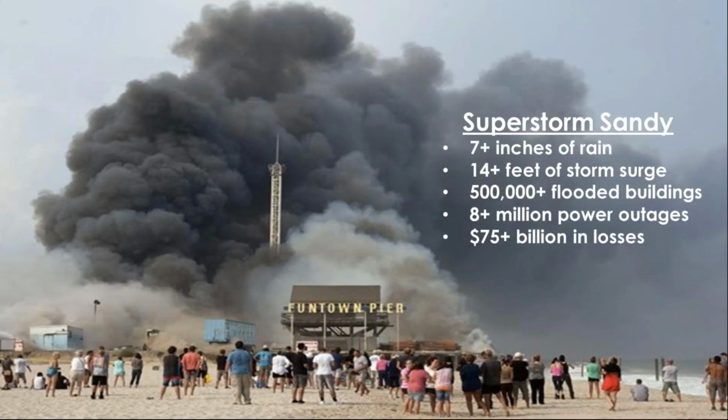What this program is based on now is Superstorm Sandy. That's where we learn the most. Not so much from Katrina, but Superstorm Sandy. And again, you can see it's kind of right in the middle of those two, except way more flooded structures, just as many power outages, again, huge insured losses, and probably the second most costly event after Hurricane Katrina in the Gulf. But what we learned specifically from this event is the hazard of water damaged equipment.